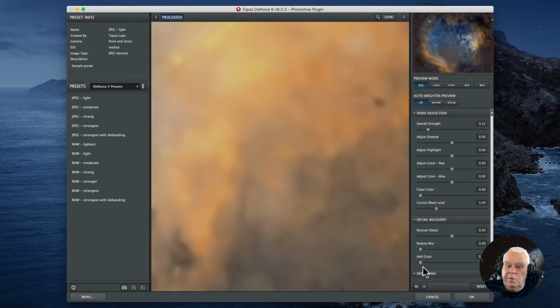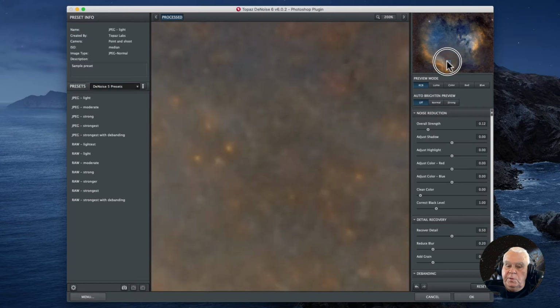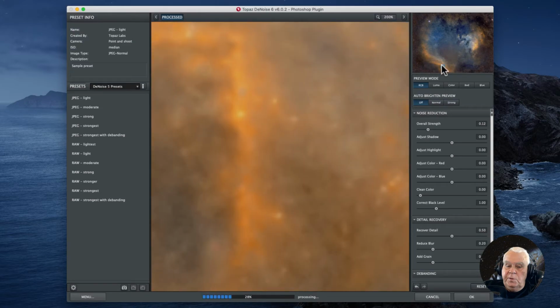And let's add some grain, about 20. Let's reduce a little blur at about 20. And let's go back over here and see how that affected this.